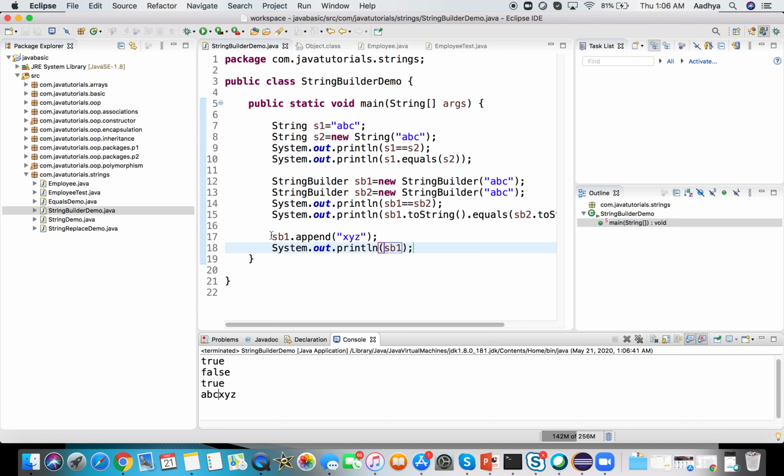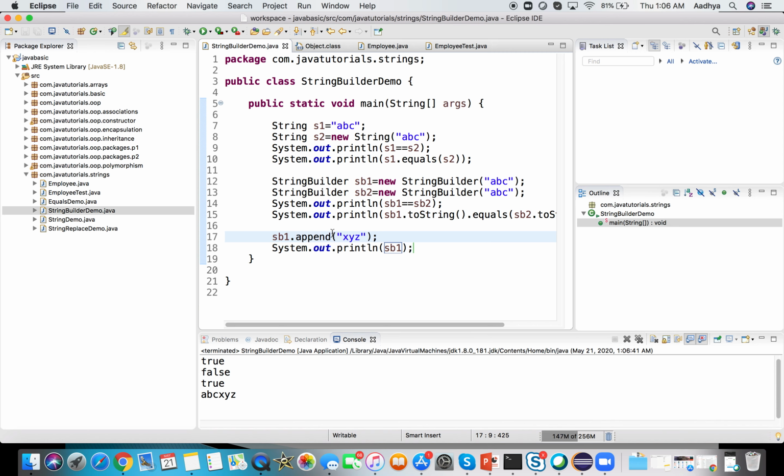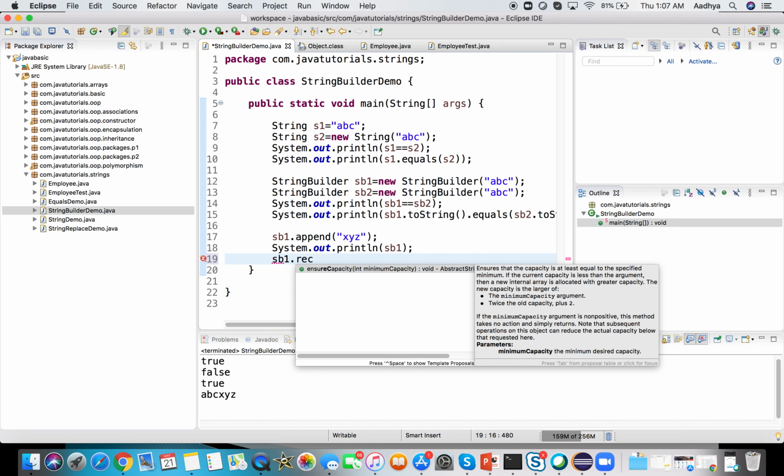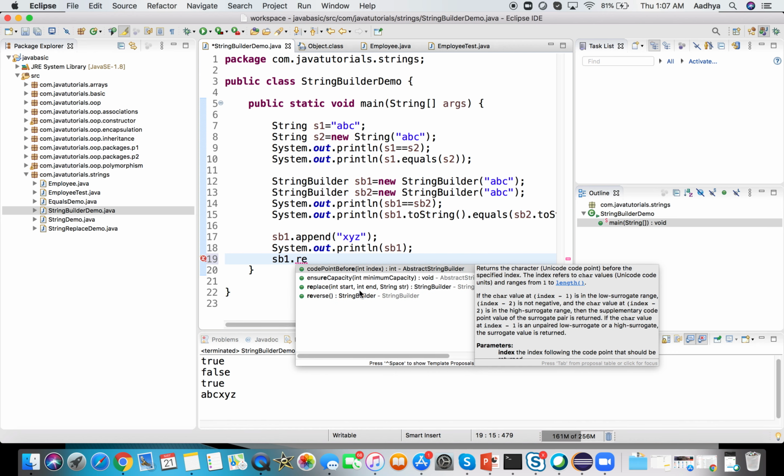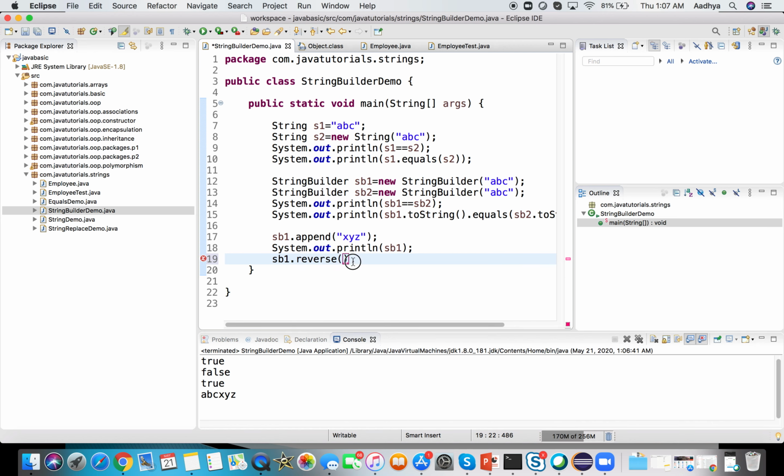You don't need to put sb1 equal to here in case of StringBuffer, because it's a mutable one, it's going to update in the same location. You can use many other methods. You can use the sb1 dot reverse method, which is going to reverse that. You can use replace method, reverse method, a lot of methods are there. You can try it out on your own.